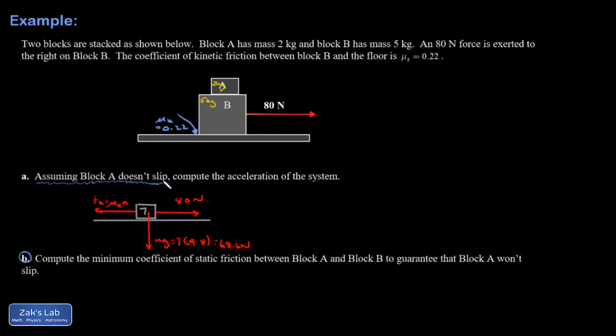There are no forces tampering with the vertical direction. Nothing pulling up or anything extra pushing down on this. So the normal force is going to be equal to mg, 68.6 newtons. And I'll go ahead and just write off to the side here that fk is μk times the normal force. So that's 0.22 times 68.6. So that's 15.1 newtons.